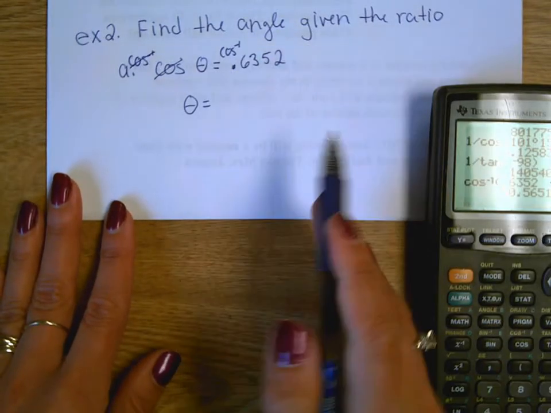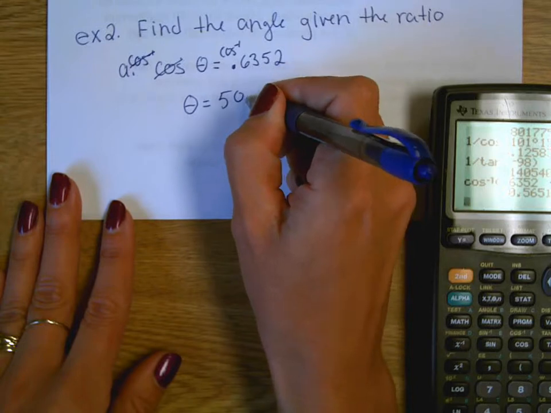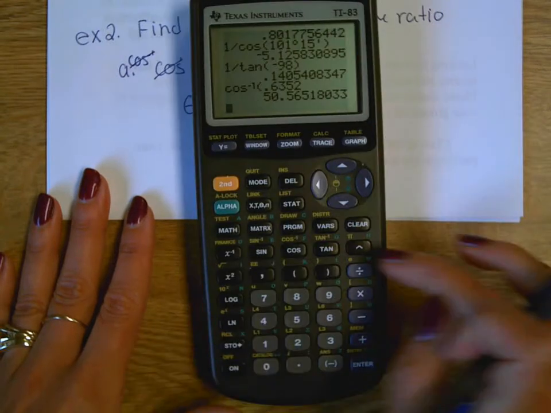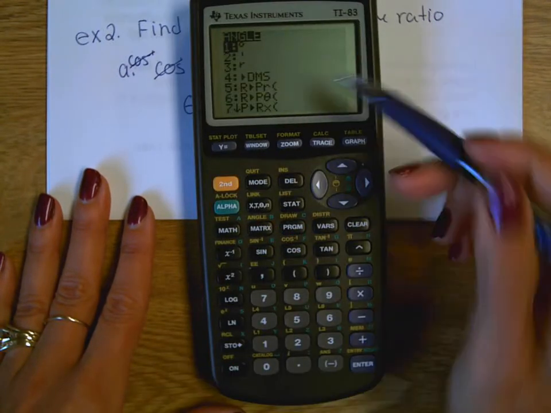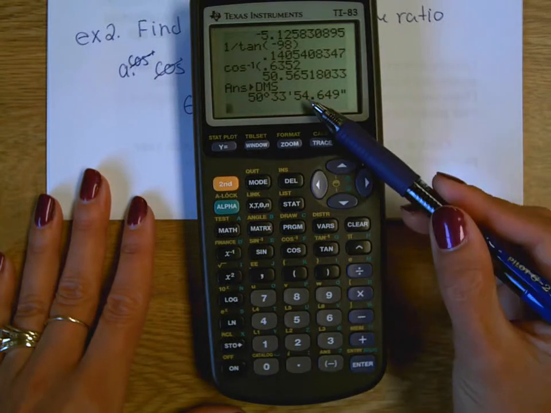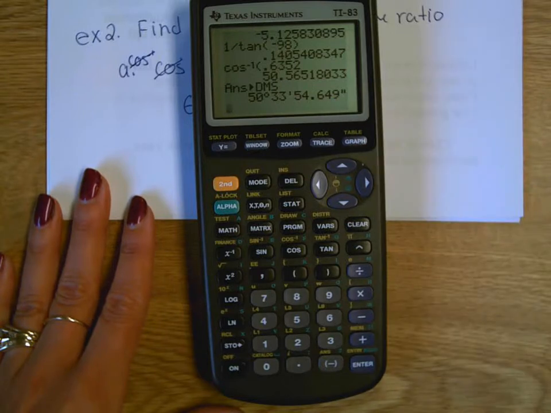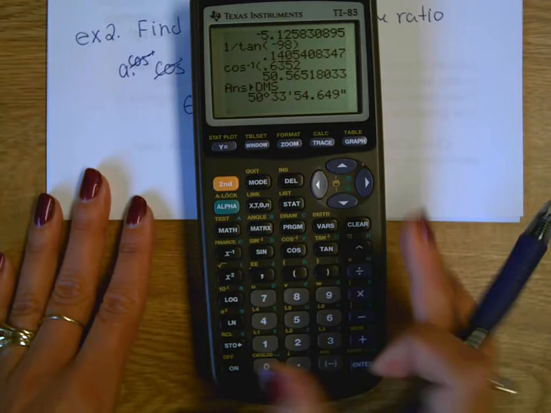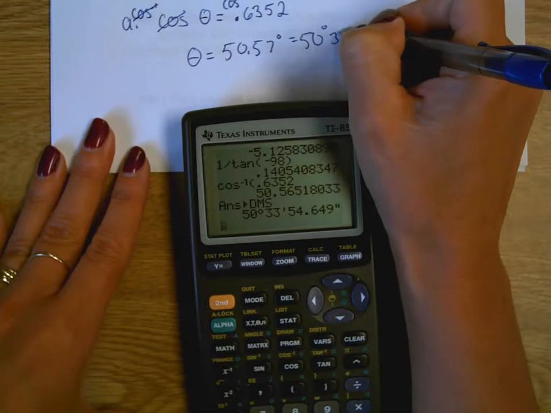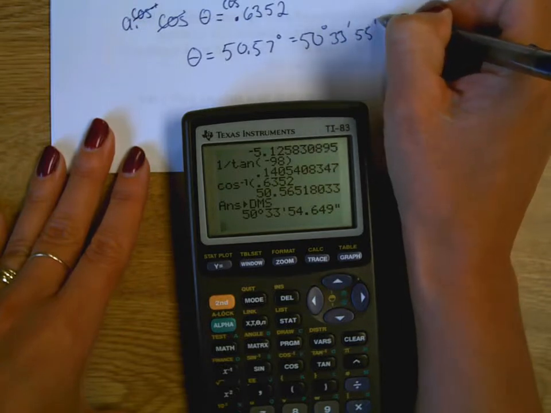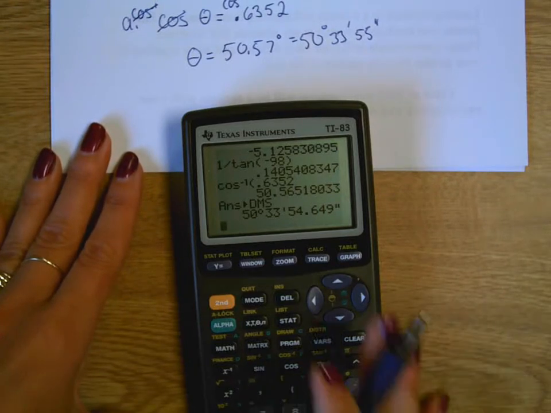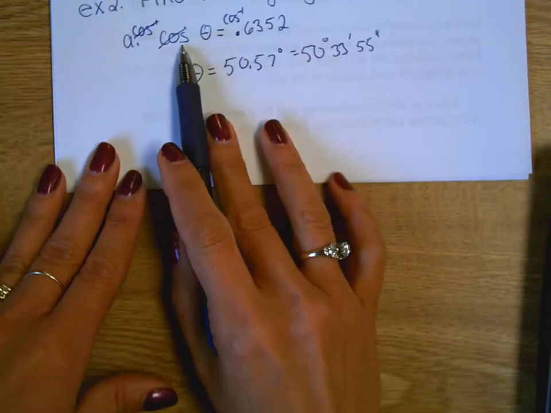I didn't say how far to carry the angle out. And then we can change it to 50.57 degrees. If it asks for degrees and minutes, we can just go to that angle, go to the DMS: 50 degrees, 33 minutes, 55 seconds it would round to. So whatever the directions say, decimals or degrees, minutes, seconds, you go with that. Okay, very easy to do when it's sine, cosine, and tangent.